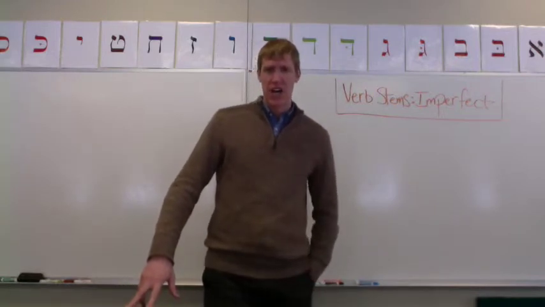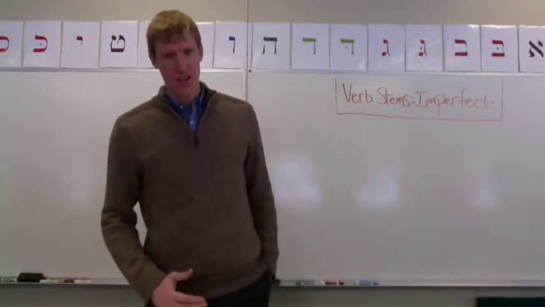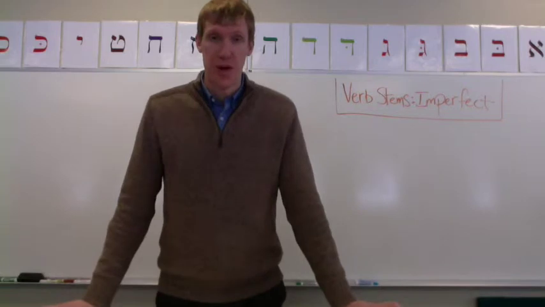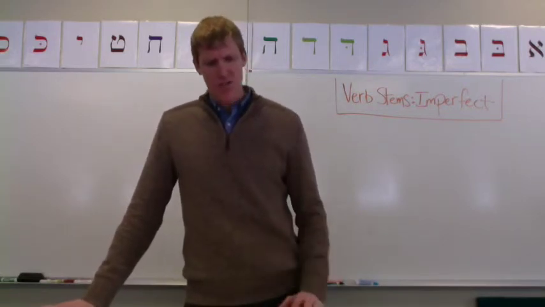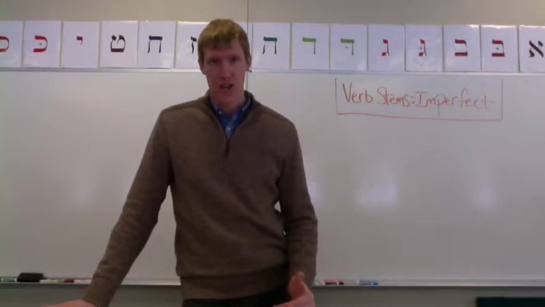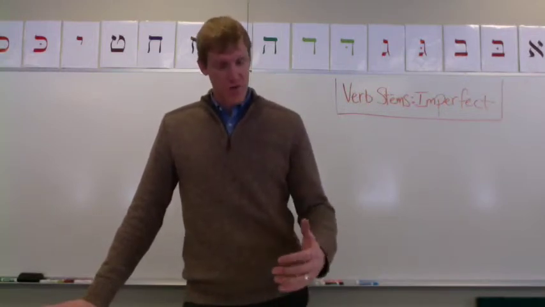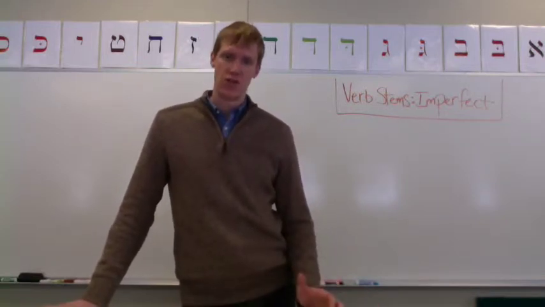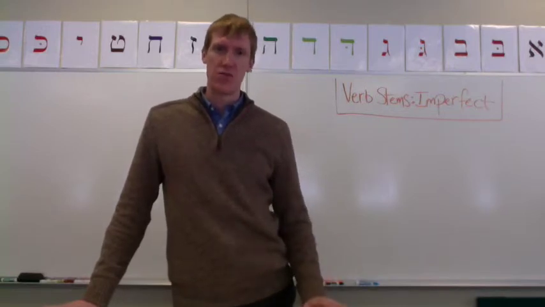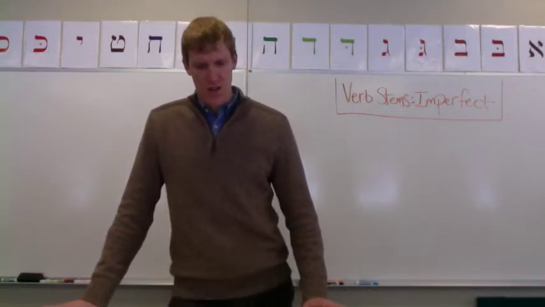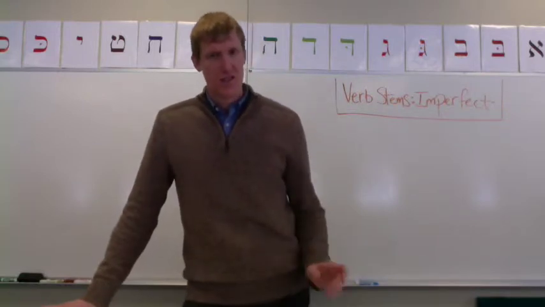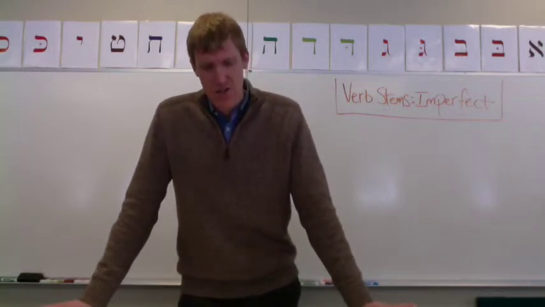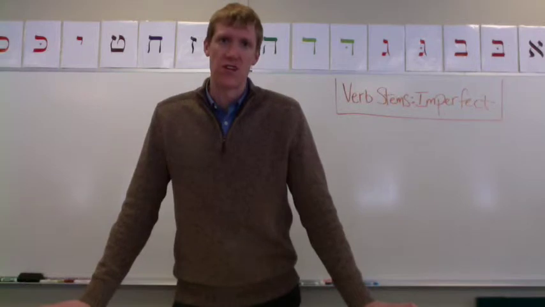So starting on page 85, the textbook lists 3 things that it identifies in each of the 7 stems as it goes through and presents you with a paradigm. First, they're inviting you to look for the root, the 3-letter root that forms the basis of every Hebrew verb. Secondly, and this is the confusing one that I'm going to modify for you, they're identifying the consonants attached to the beginning of the root and the vowels underneath those consonants.